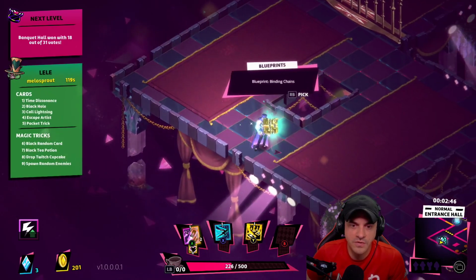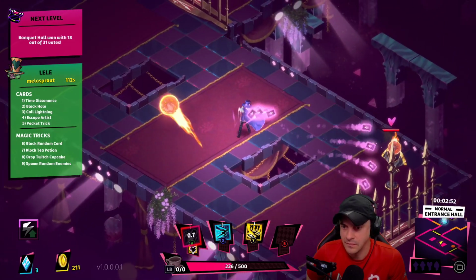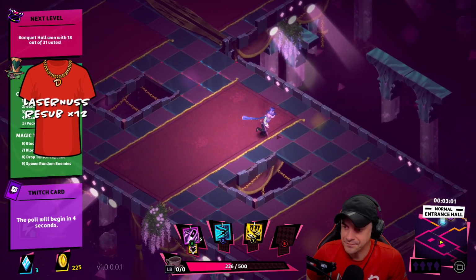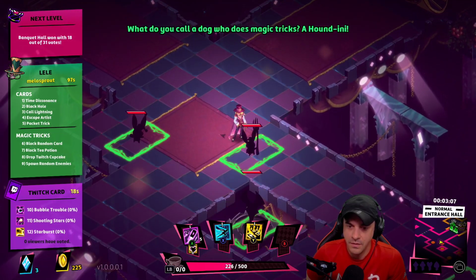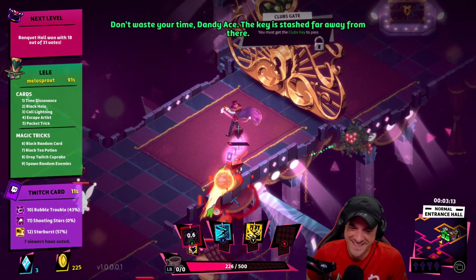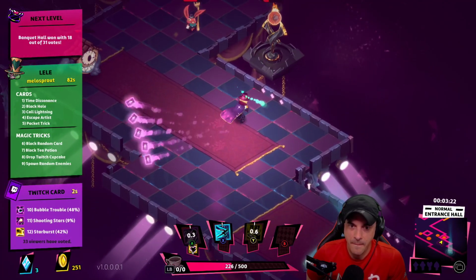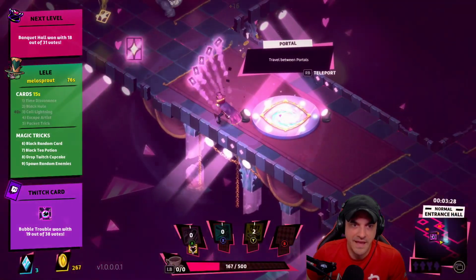So maybe no one who's mellow, green is not helpful. Maybe we do one run with no mellow. I mean, Lele. Right? Is Lele only bad stuff? Y in chat if yes and N in chat if no. What do you call a dog who does magic tricks? A houndini. Don't waste your time, Dandy Ace. He is stashed far away from there. Okay, so green can only be bad then. Why do we want Twitch chat to be mean to us? Yeah, it's good for chaos.